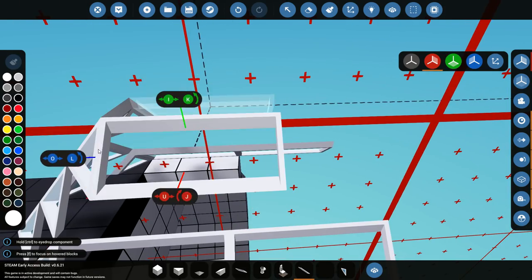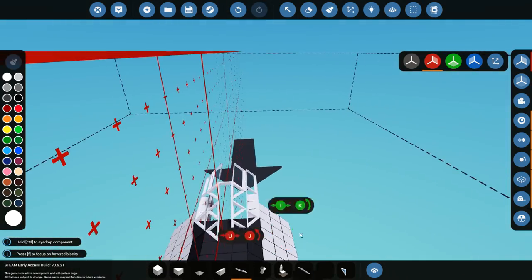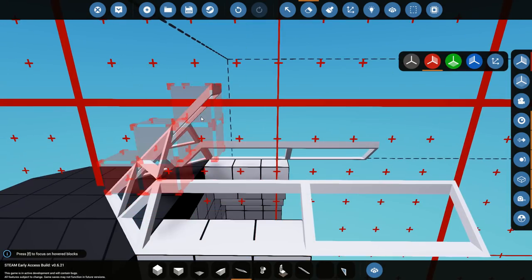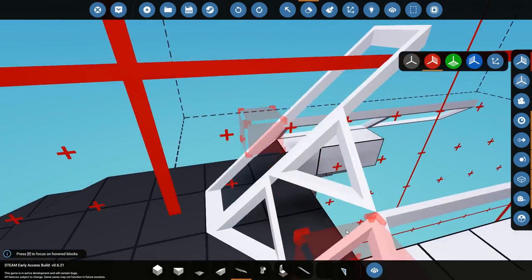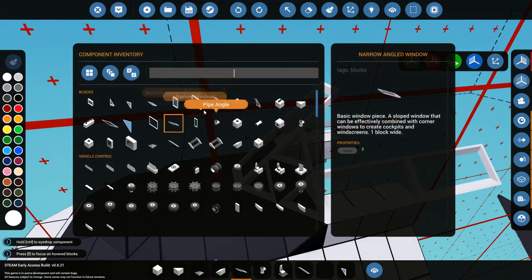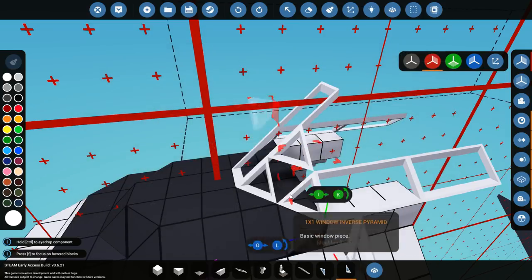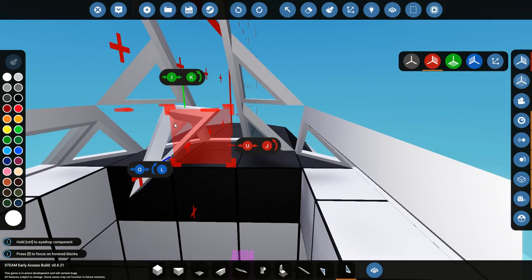All right, put that there. Turn it around. Good. Beautiful. Not beautiful. It doesn't look good. It just doesn't. I don't really know how to do this. I don't know how to put it in properly. I don't know which one we've got. We got that one. Okay. Inverse one. Good. Start putting that in there as well. Okay, if we go on the inside, maybe it's easier.